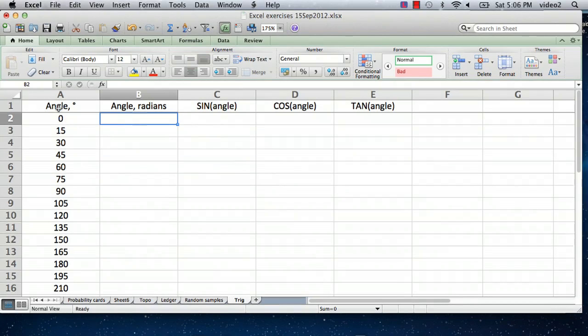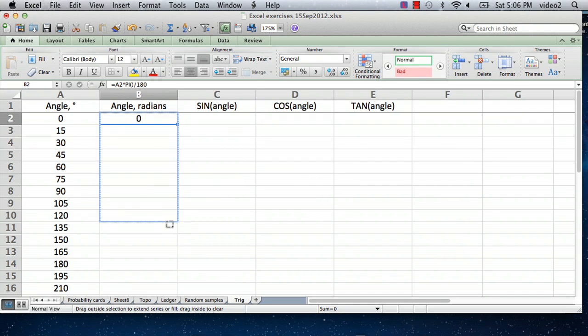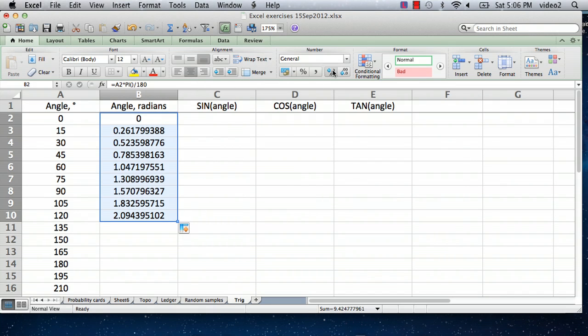So to change an angle from degrees to radians, all you do is you say equals the angle in degrees times pi, and you don't have to enter in 3.14159. Excel actually has a function, and it's nothing more than PI, and then open parentheses, close parentheses, it has no argument, and then divided by 180. So there we go, 0 degrees is 0 radians, and then we take that formula and put our cursor at the bottom right and drag it down, and you can see, and let me just make a few less significant digits. There we go, that's probably enough.